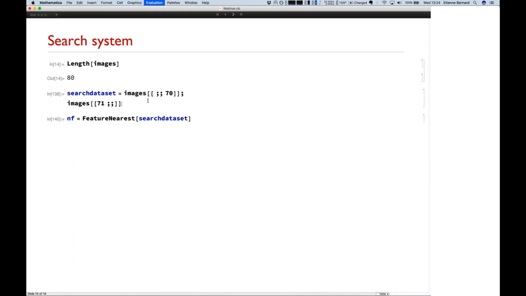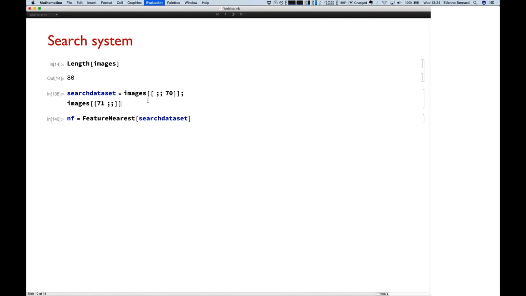What it does is feature extraction, and it will allow us to figure out what is the nearest example in this search data set in this feature space. And hopefully, because the feature space has a lot of semantics embedded in it, it should allow us to get a nearest image that makes sense.